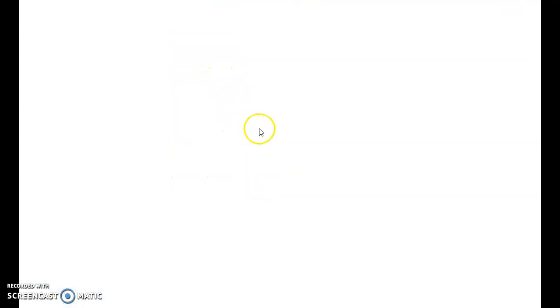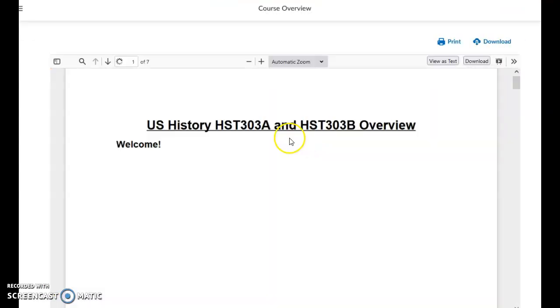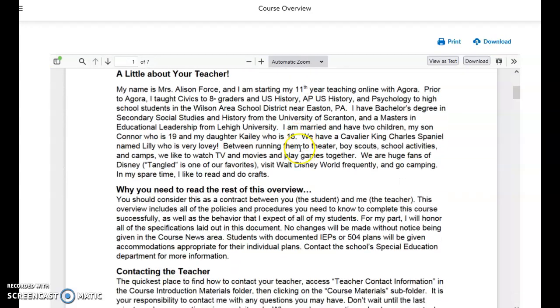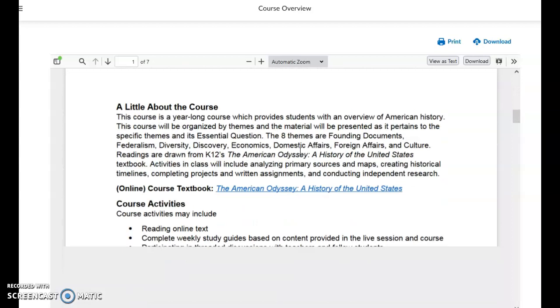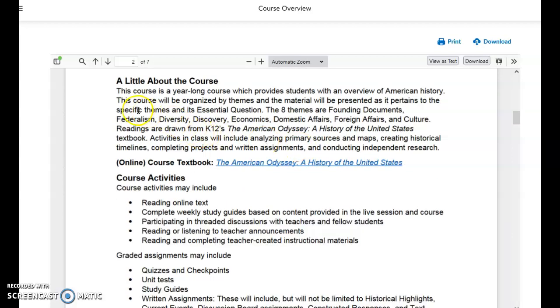All of these are described in more detail in the course policies. This is a very detailed document on an overview of the course. Your U.S. history course this year, just as a point of notice, is going to be organized in a thematic format. So you will have the opportunity to be learning about the history of the United States as it applies to different themes. That's the course overview.